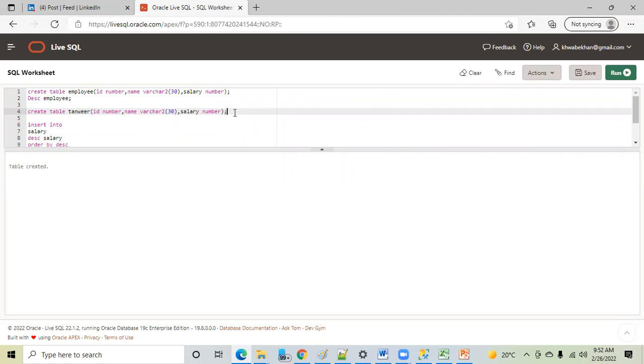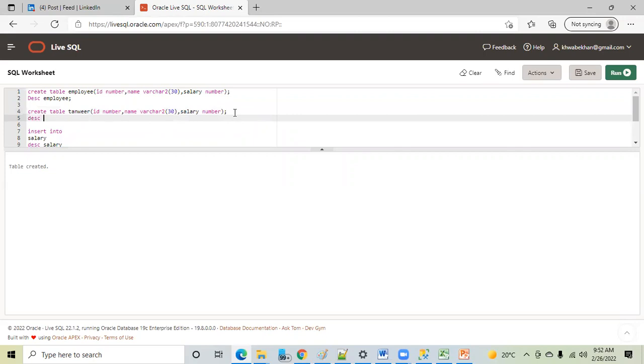Okay. Now, you are not giving a size for a number data type. So what will be the size of the number data type? By default, that is one. I will show you with an example, but to answer your question right now, that will be one by default. Now I want to see the structure of this table. I will use describe Tanvir, right? Now you can see this is the structure, so everything is fine.